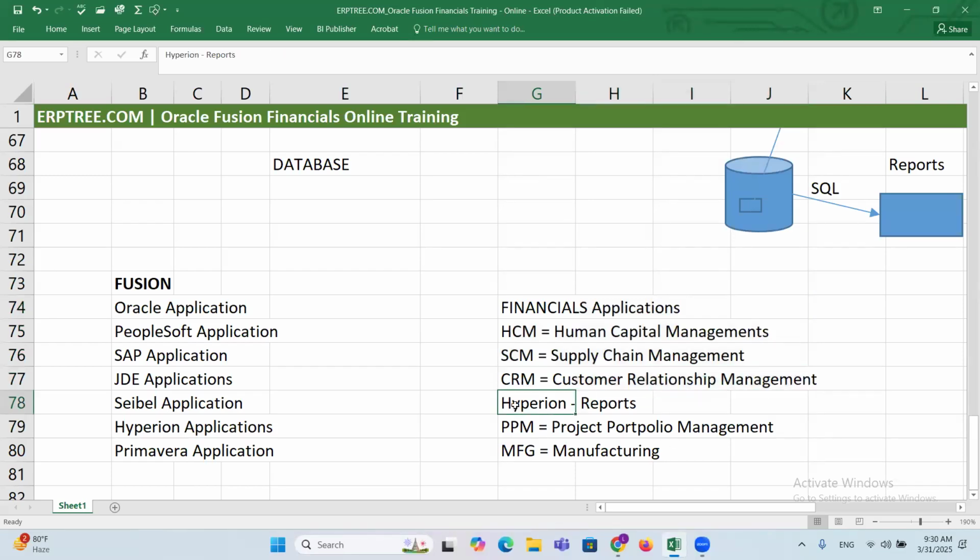Okay. And reports, yes, if you want to generate them in a very powerful and simple way, you may use the application called Hyperion related reports. We have FRS, Financial Reporting Studio, etc. Or HFR we call, Hyperion Financial Reports. Okay, Hyperion Financial Reports. And PPM, if you are a company where you execute projects, that could be internal projects or external projects. External means you may do projects for your clients, or else you may do them in your organization itself when you are running the business, whatever it may be.